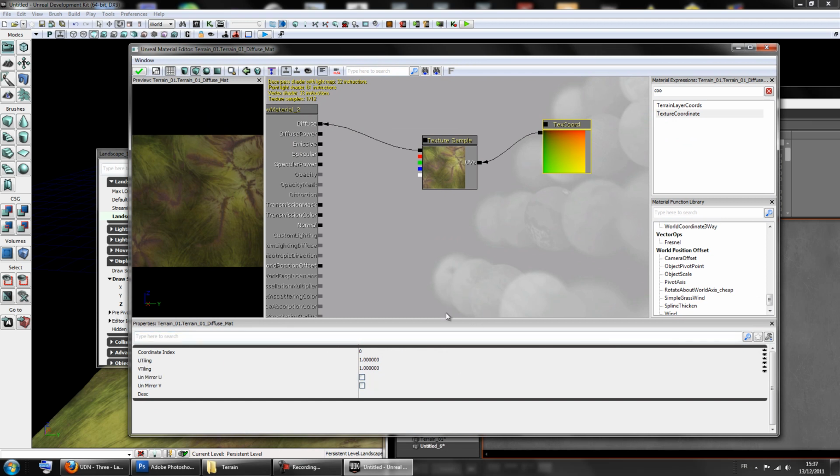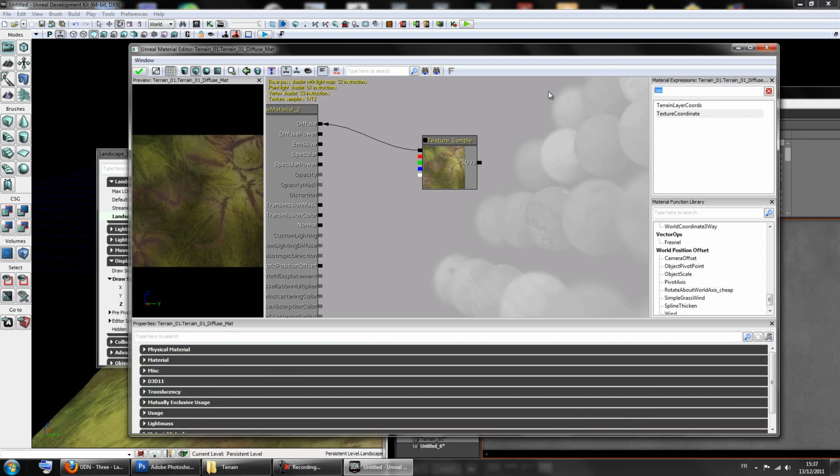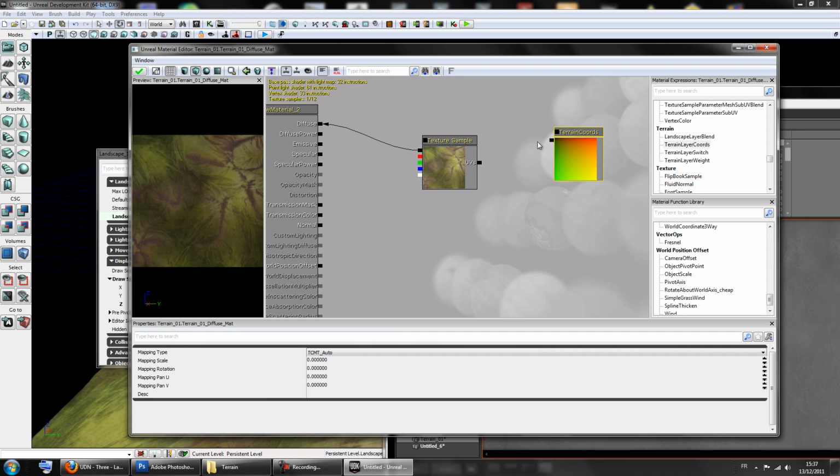Now let's see, it's not the one that I'm looking for, probably another. I need to find the proper node that I'm going to work with. Probably the layer coordinates, and there it is.